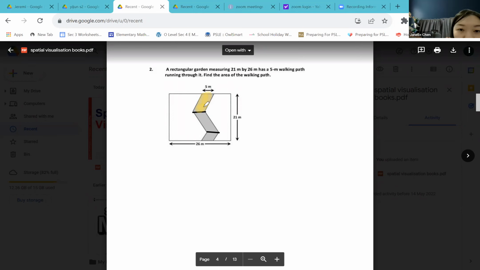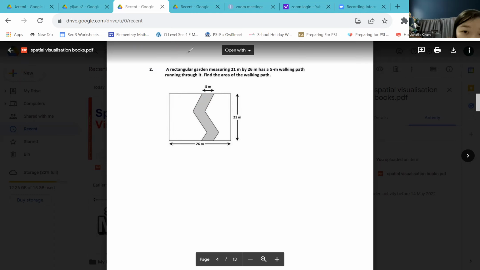And even if you have already learned how to find the area of a parallelogram, it's impossible to use the formula because we do not have the height here. So by cutting in such a way, most probably after that they will tell me they give up on doing the question because they don't know what to do next. After the cut, they don't have any other information.